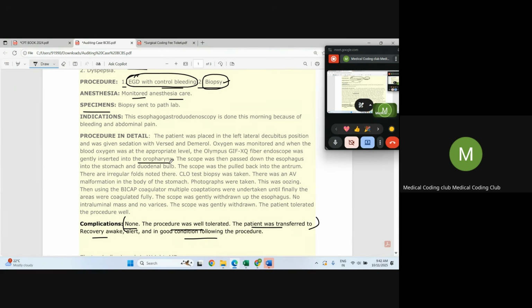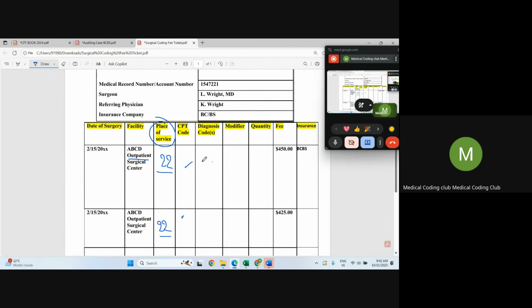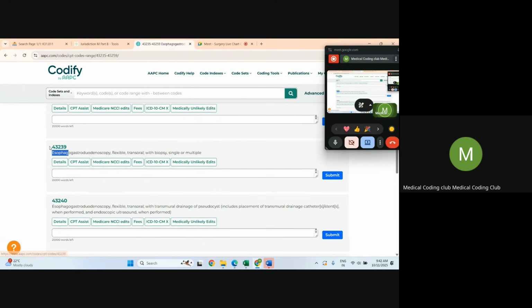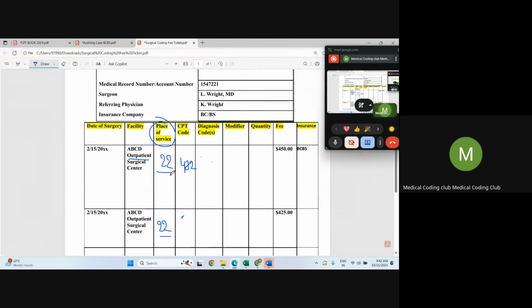Oropharynx means they are inserting the scope orally. And coming to the procedure, what is the code? 43239 is one code, so let me add that. 43239, one procedure.